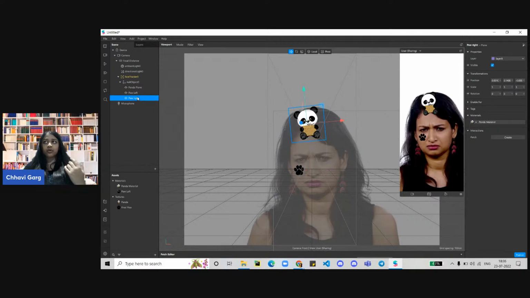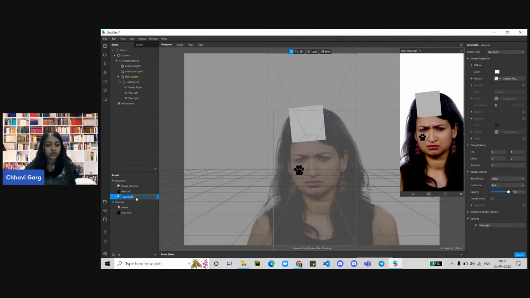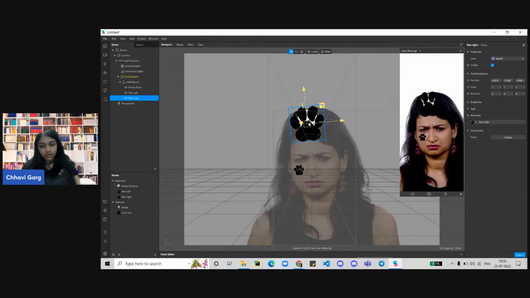Now for the other paw, again, we'll do the same thing. We'll make a new material for the paw, and then we'll change the name of the material to paw right. After doing it, we'll add a texture to it, that is the final paw. Then we'll drag it around our cheek, and then we'll change the scale to 0.3, 0.3, and 0.3.